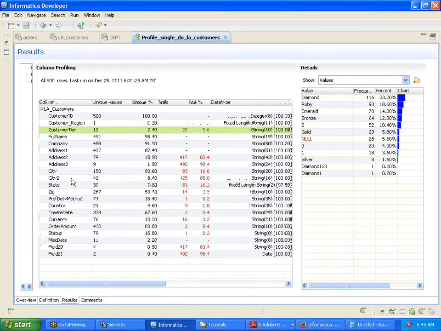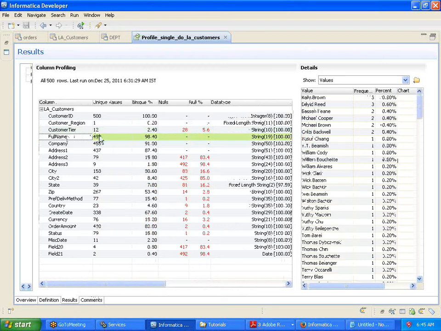Let us take full name. Can you see here? There are 492 rows where there is a unique value. Yes or no? What are those? You can see on the right side: Kelly Brown, David Reed, or whatever. Kelly Brown, where we have 3 rows. But anyway, we don't need to worry about detailed properties. For now, there are 492 rows where there are unique values.